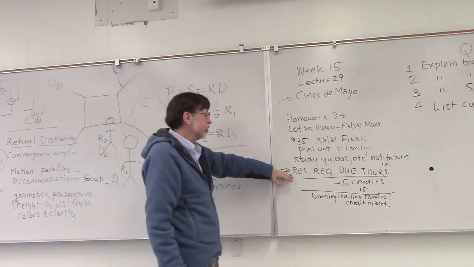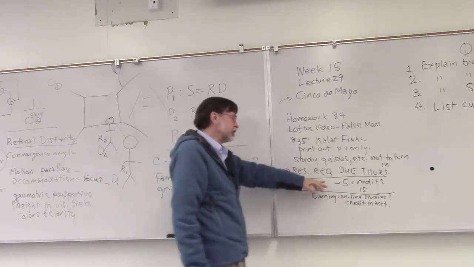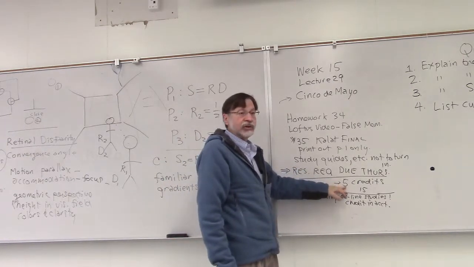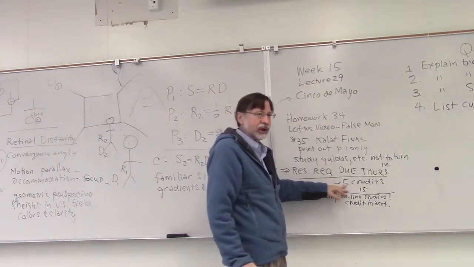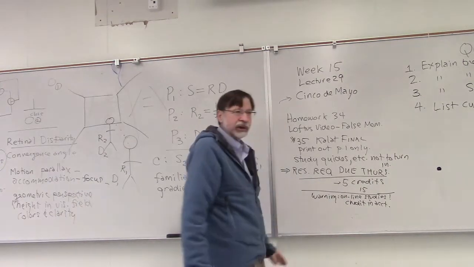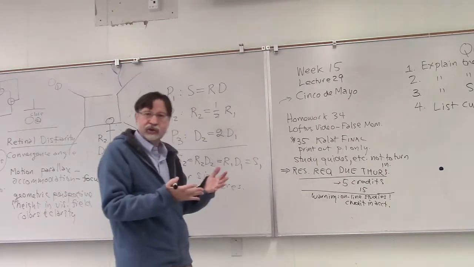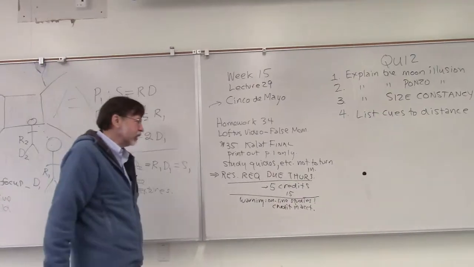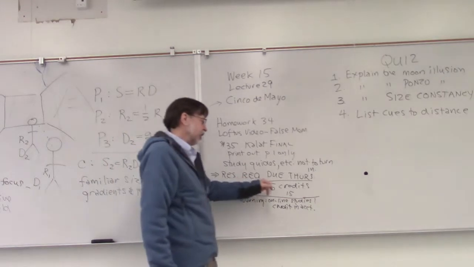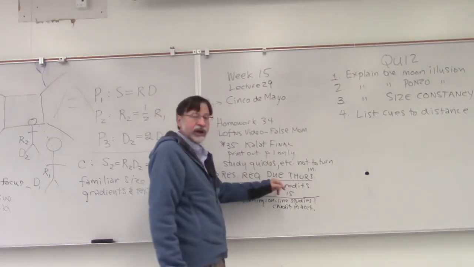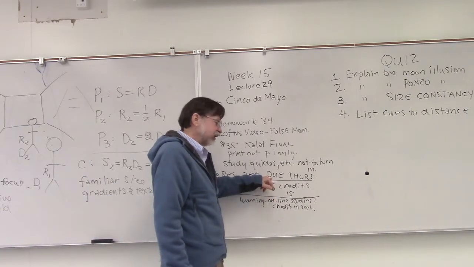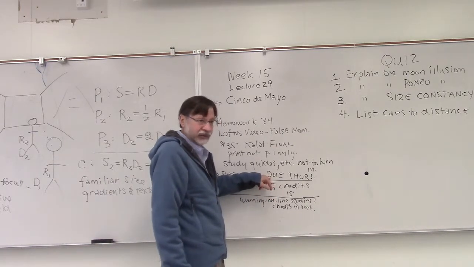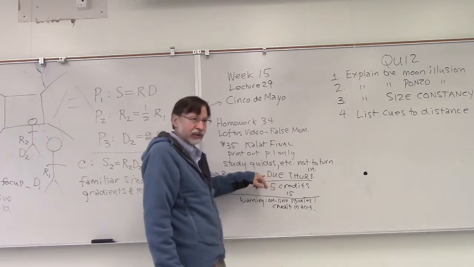This Thursday, the research requirements are due. If you've already got your 5 credits in the SONA account and you don't have any negative credits outstanding against you, you don't need to do anything. You don't need to turn anything extra in. I will see a list of the people that have 5 or more credits. The people that did more will be getting an extra credit. Yes, you need 5 by Thursday. If not, then you have to read the syllabus and see what to do about that.